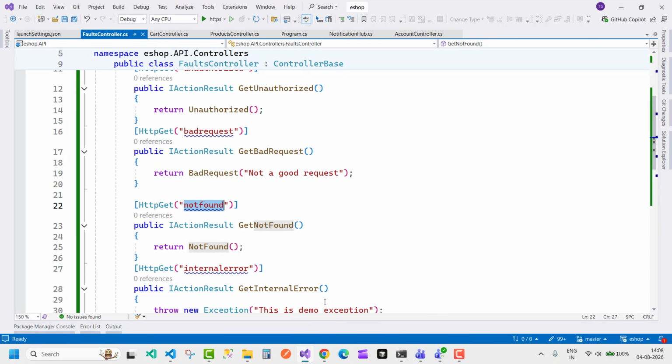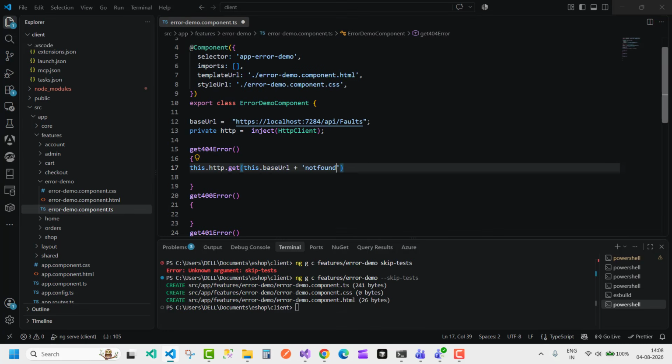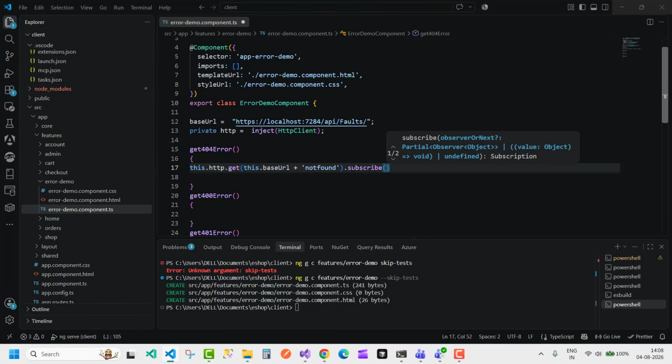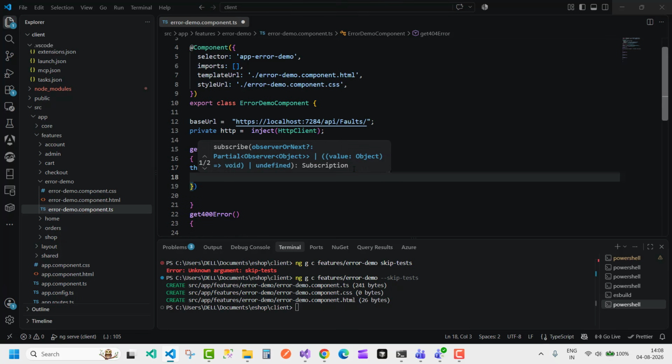This is the last routing parameter, and here you can subscribe to this method, through which we can get the response as well as the error.